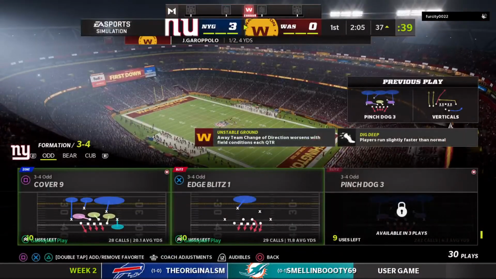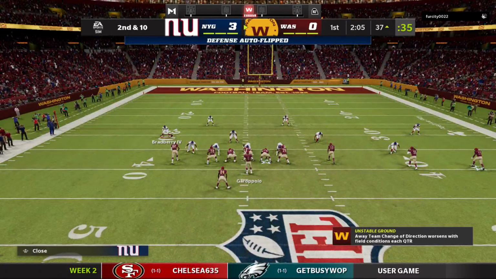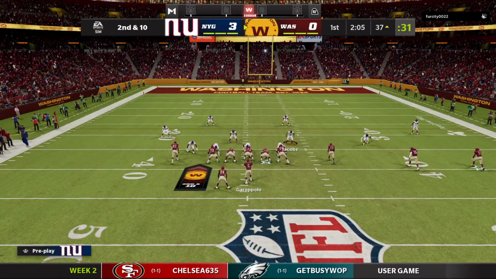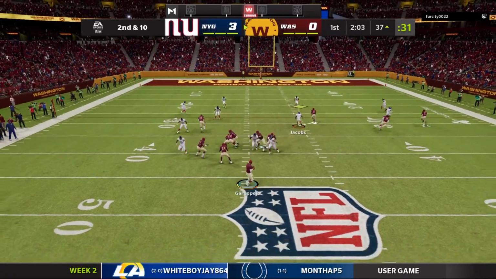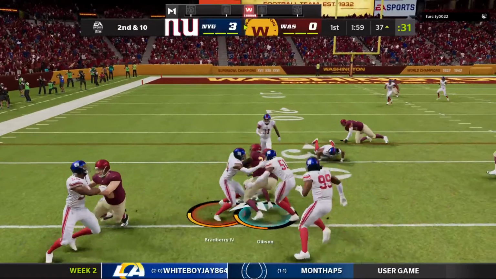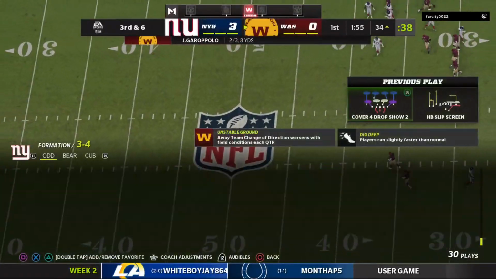The run even better. And a dangerous throw there as that's knocked down and incomplete. After the incomplete pass, here now is 2nd and 10. Looking to throw. Garoppolo. They'll set up the screen for Gibson. He's brought down at the 34. Call it a gain of 4.